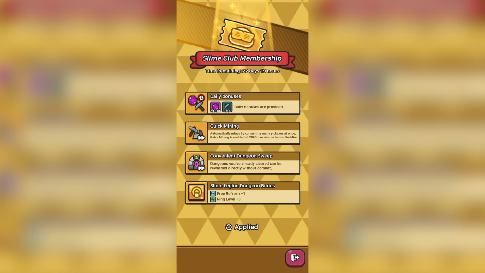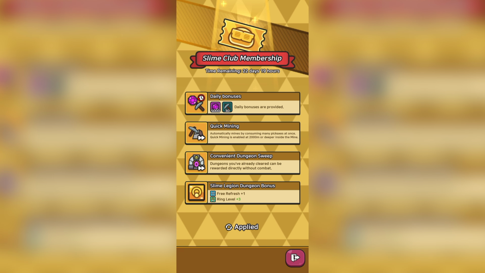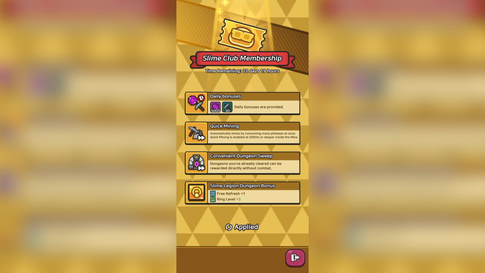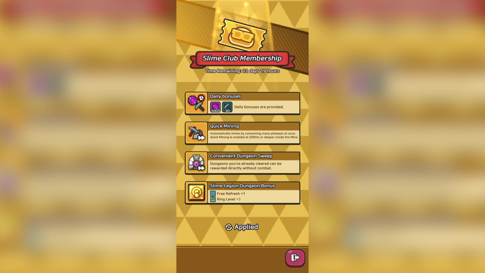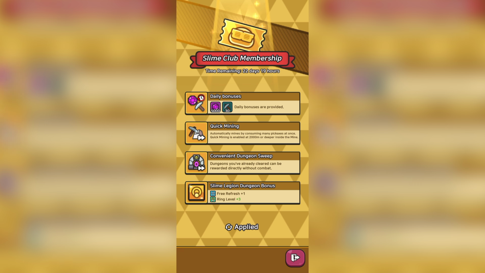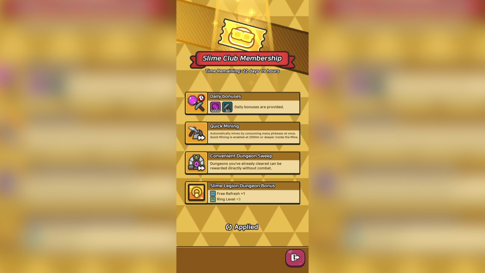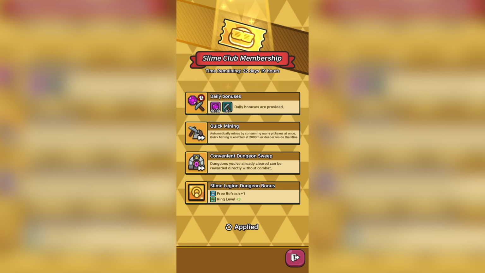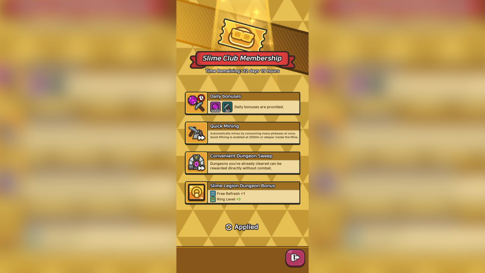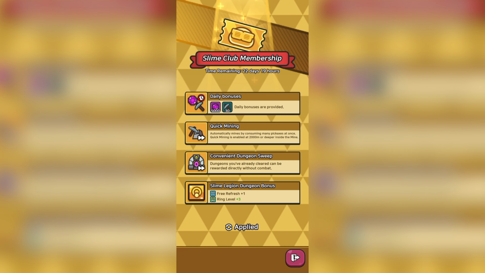And again, this is the Slime Club membership we just mentioned. Basically, you unlock it for a month. Once you do purchase it, you get 5,000 gems and 30 pickaxes, which is nice. Quick mining is useless. I don't even know why it was added to the game, so completely ignore that. The dungeon sweep option is the best time-saving perk here. I'll show you what that does shortly, and it's especially beneficial in Slime Legion if you weren't aware. But most importantly, we get an additional Slime Legion refresh, and our base ring level is increased by 3, helping us get a perfect ring sooner.